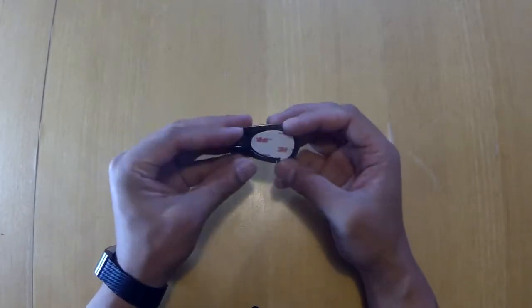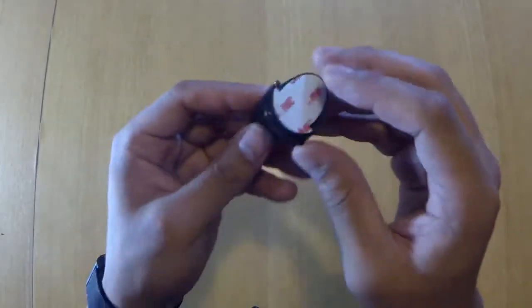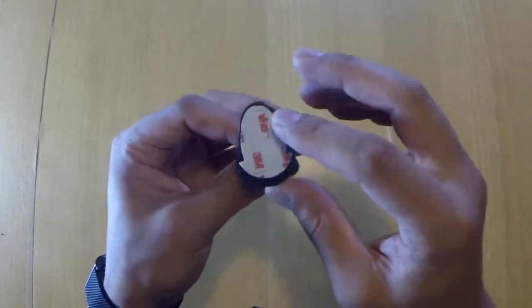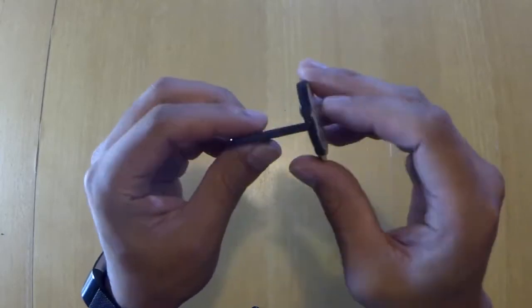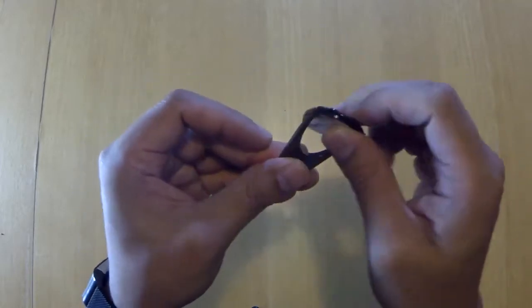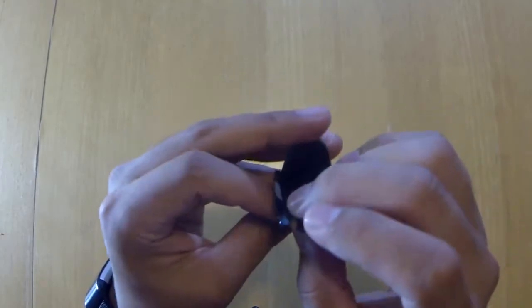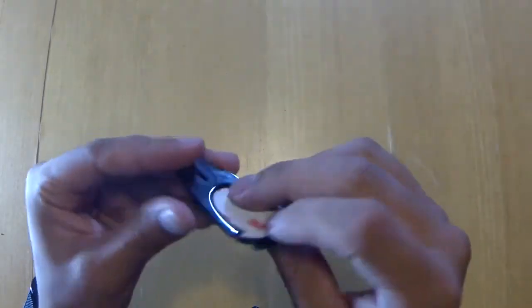So I mean, what should I use it for — should I put it on my phone? You would put this on your phone — remove the adhesive backing and stick it on the back of your phone. It's supposed to still allow wireless charging, you can wireless charge through this. And then when you're out and about, this can go into your car vent and stays in your vent. Pretty cool.